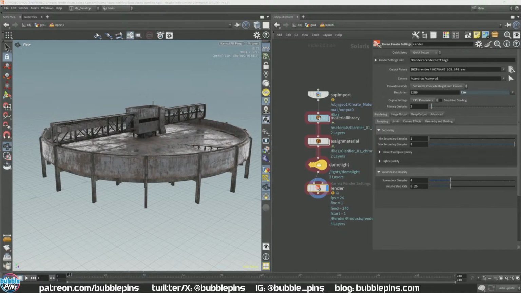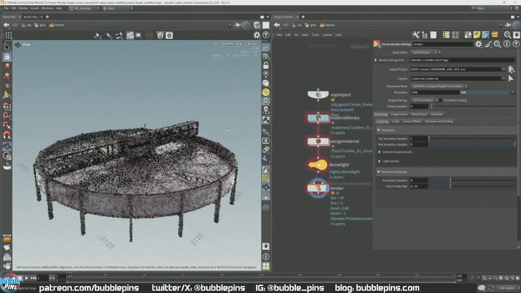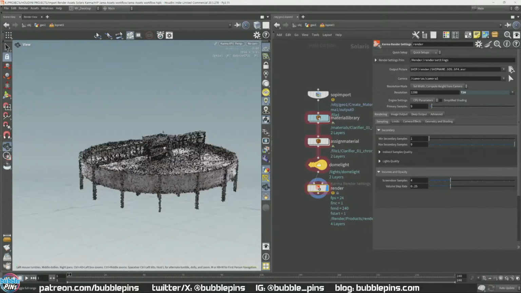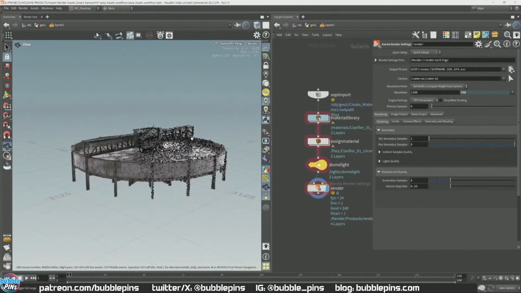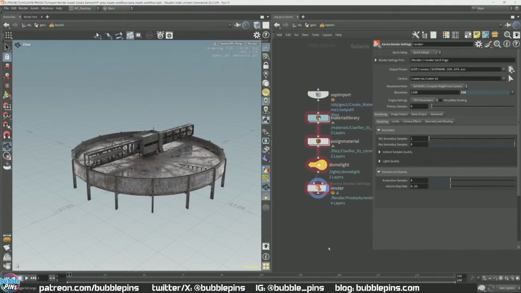Well, that's all I had for you guys today. So tell me, what do you guys think about these HDA tools? Is anyone interested in them? If so, I will start releasing some of these tools for the perk members.